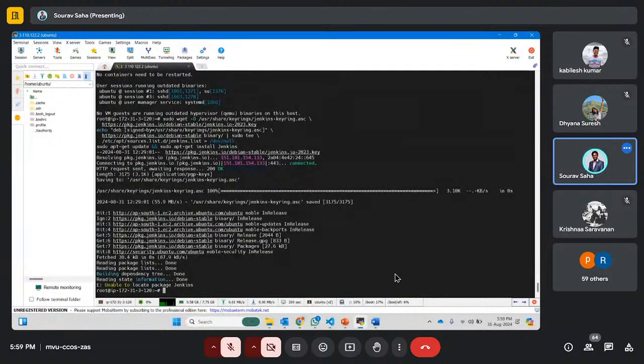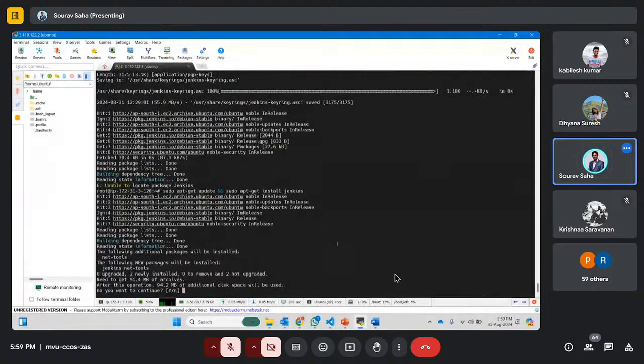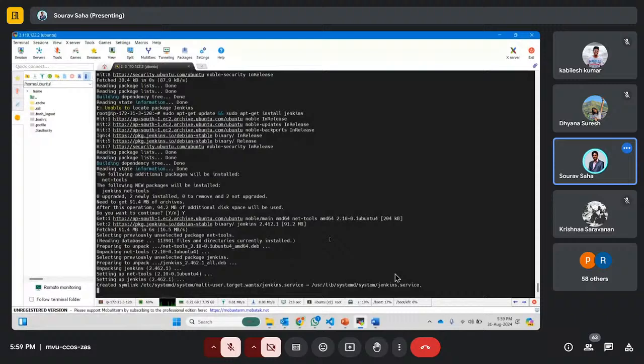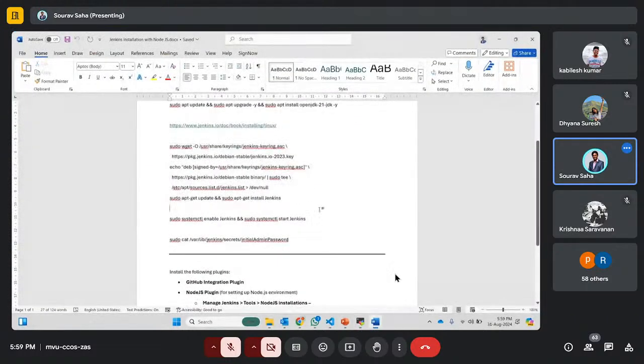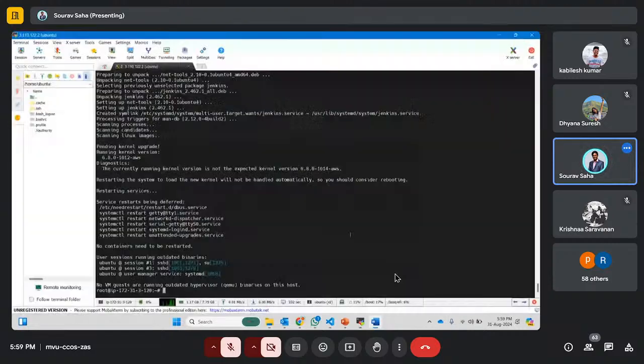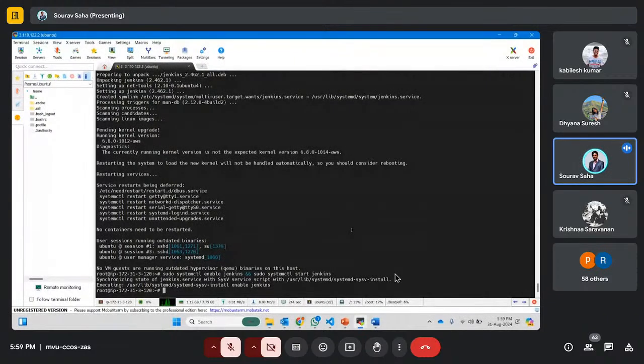So what does it say? Okay, Jenkins is in capital letters, so hence it is not taking. So let my Jenkins install. Okay, we will be changing that Jenkins to small letters. And what we are doing now, we are enabling Jenkins as a startup, and we are starting the Jenkins service if it is not running. So we did it.